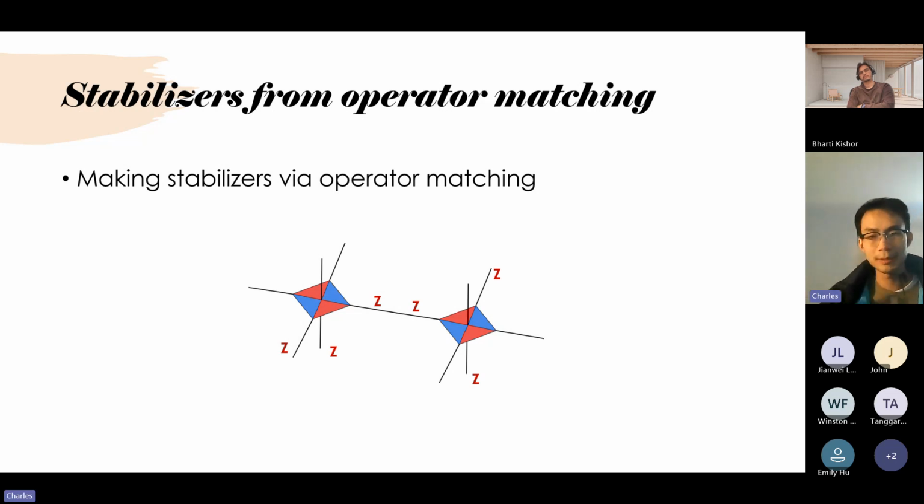And we can repeat this process for all the stabilizers. Of course, that will help you generate the entire stabilizer group. But of course, there are smarter ways of doing it, and that's only polynomial instead of exponential in the number of qubits involved. Okay. Any questions for this construction?